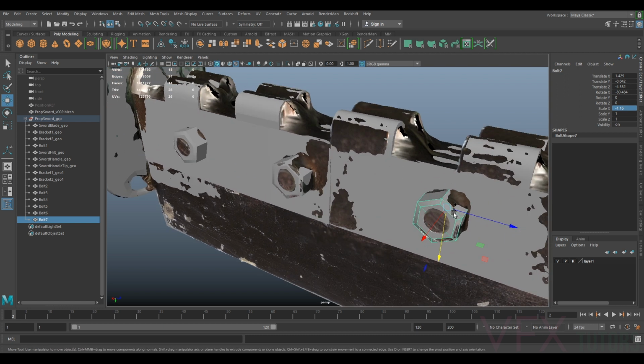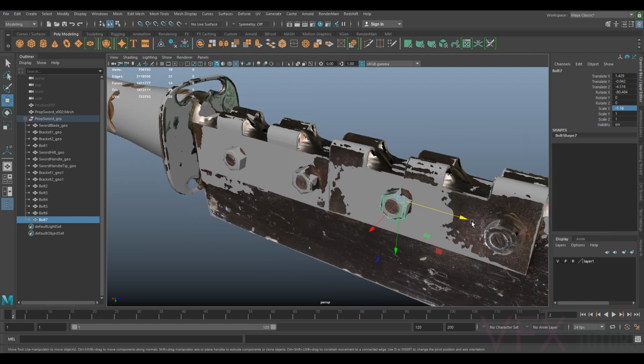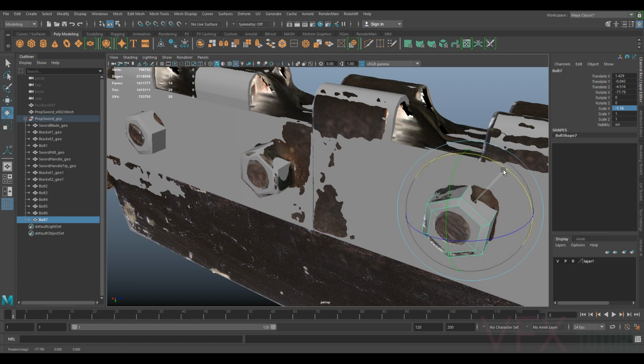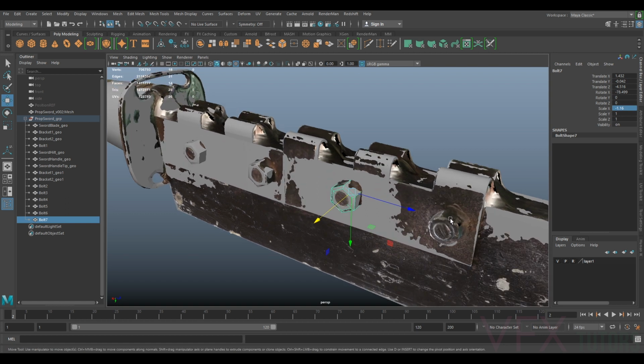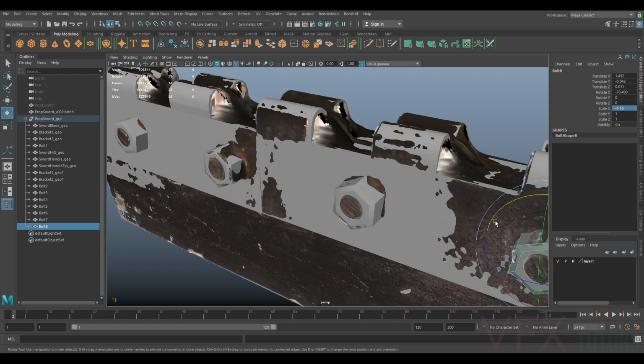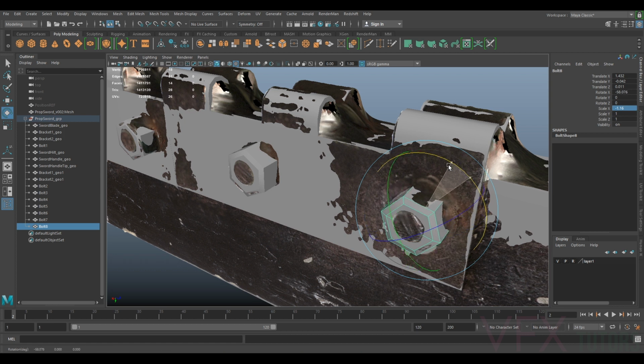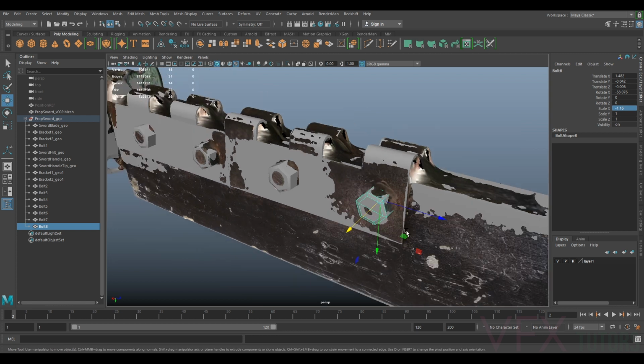So just 2 more bolts to do. So I'm just going through this quite fast now. It's just mostly duplicating stuff. So now we've done those.